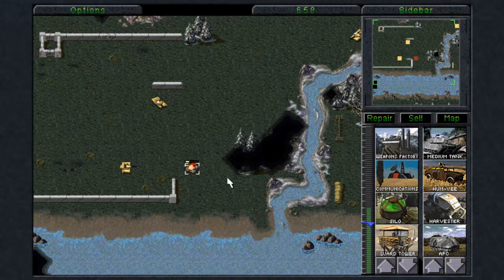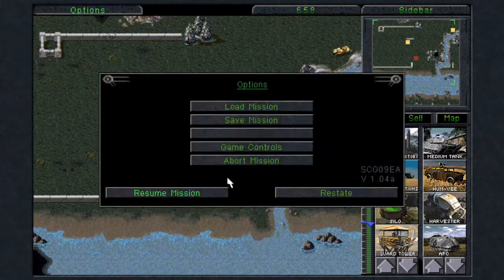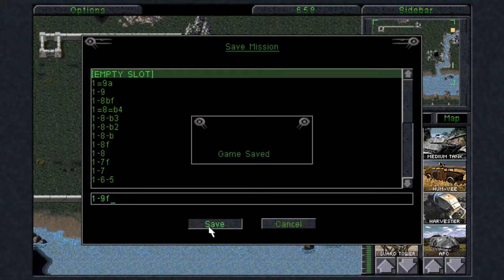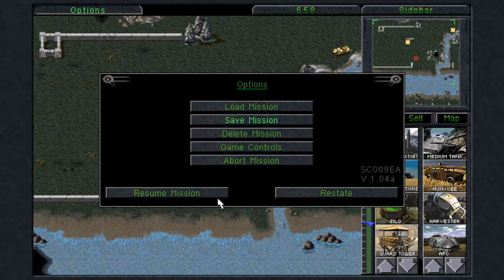Before I do the end of mission save. Unit lost. 1-9F. Save. Resume mission.